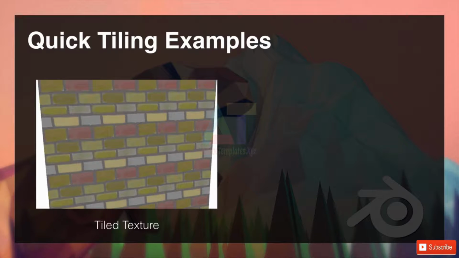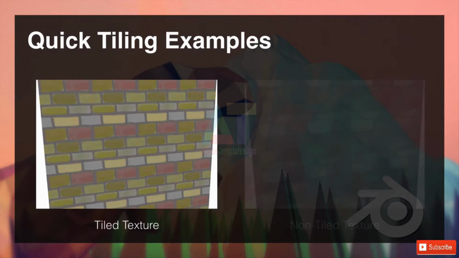Now this itself is a tiled texture. You cannot see the seams. You don't know by looking at that where they are joined together. Now what you can see, and I've made sure that this is apparent, is there are some red bricks, the yellow bricks might jump out to you, we're all slightly different, but you can see the repetition. Now if the repetition itself is a pattern in a structure, that's absolutely fine because it doesn't break the illusion. However, you do have to make sure, if you want to create a realistic effect, you very rarely would get a repeating pattern so uniform as the one in front of us here.